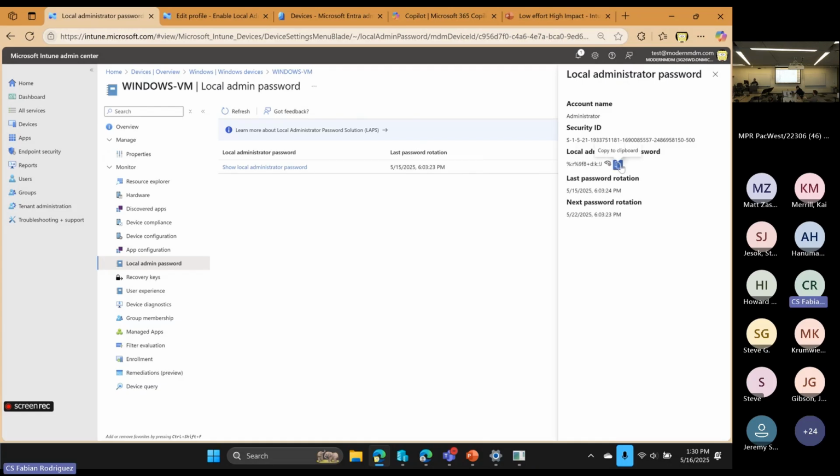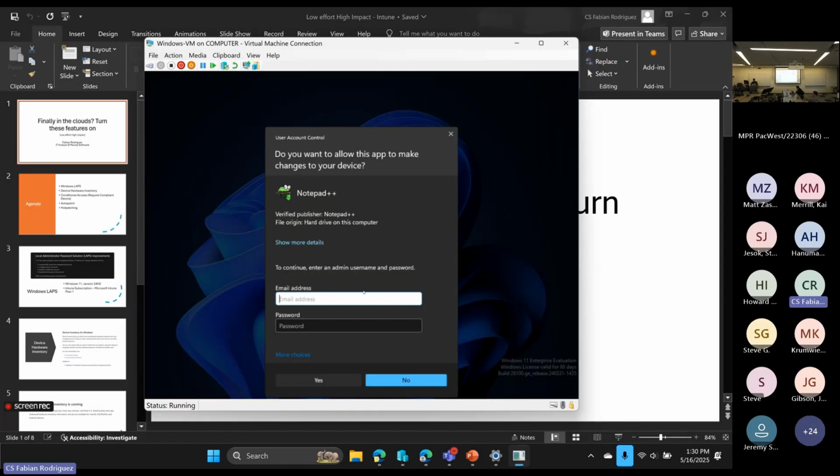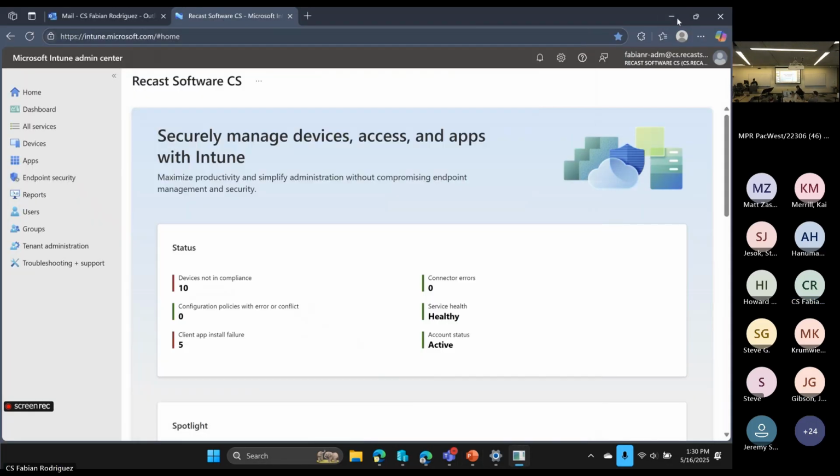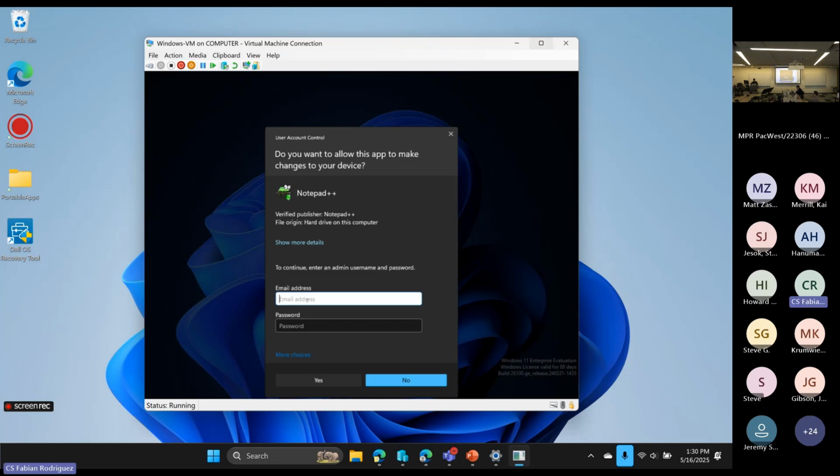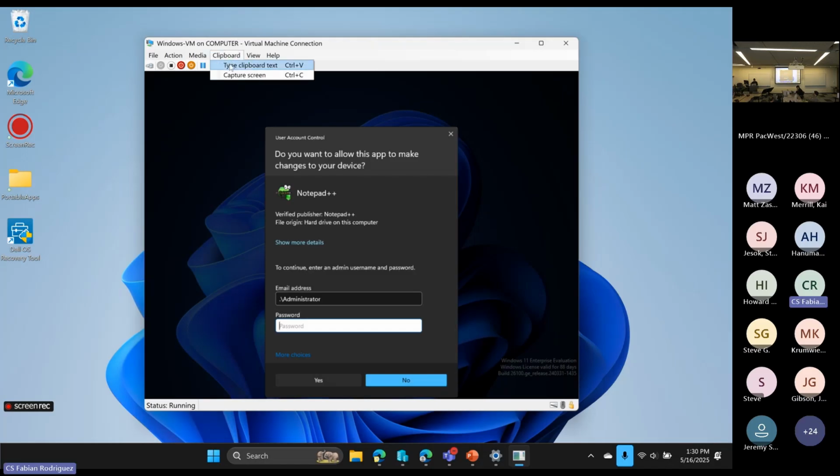Okay, so it didn't sync that passphrase right away, but let's just use this as an example, and then I'll come back to show you the passphrase. Essentially the end user, I would use .\administrator, and we'll toss that in there.